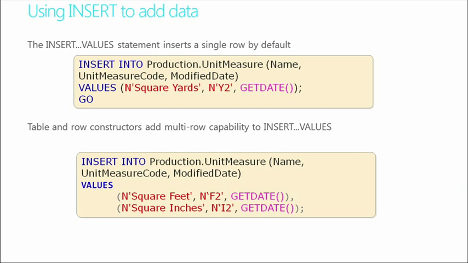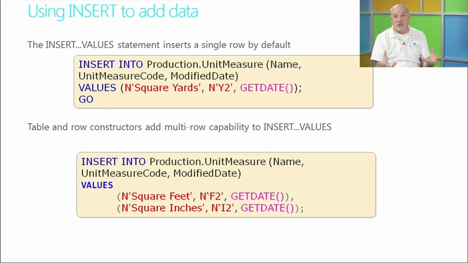Now we're going to add content. This is a pretty straightforward insert into statement. We're going to insert into Production.UnitMeasure. If we don't know the order of the columns or we don't want to supply the values in any certain order, we supply the column names. If we looked at UnitMeasure, there's name, there's unit measure code, there's modified date. If I did a select asterisk from UnitMeasure, it's actually unit measure code, then name, and modified date. That's how it's stored. But if we want to apply values to the columns, they don't have to be in any certain order as long as we include the column headers. And that's what we've done in the top example right here.